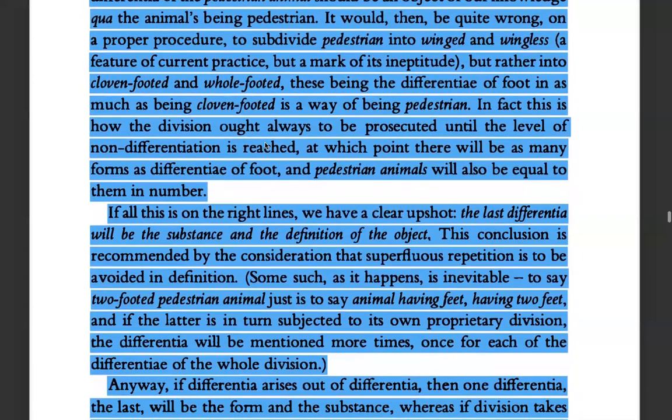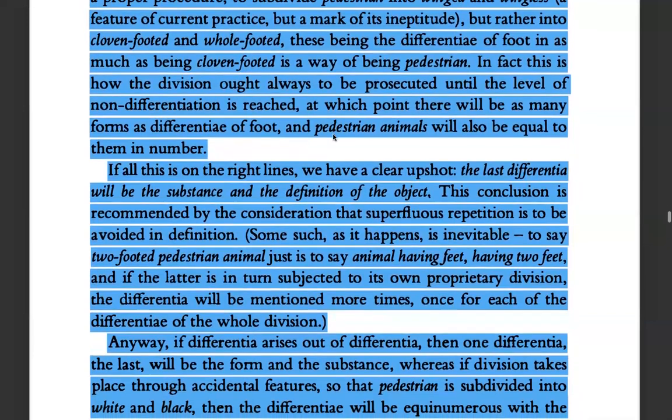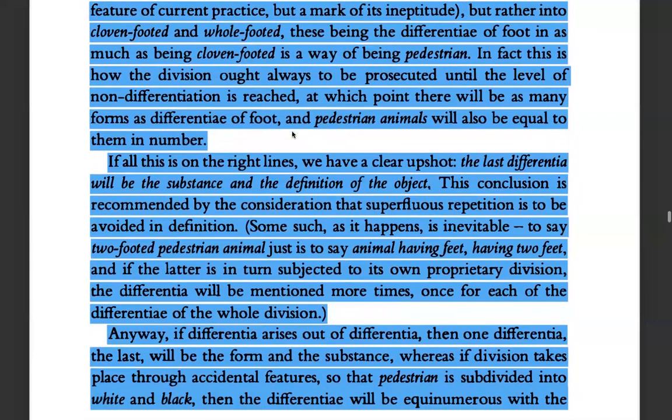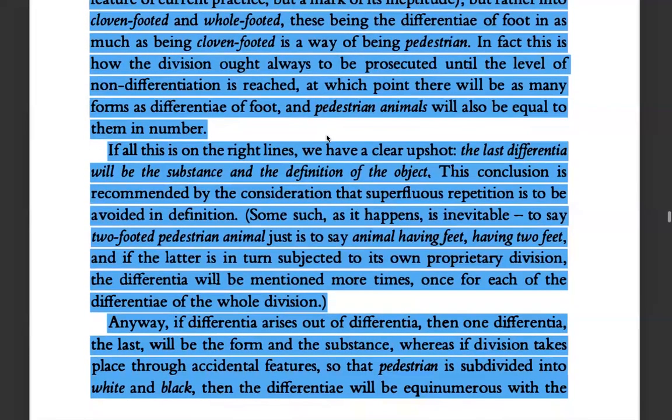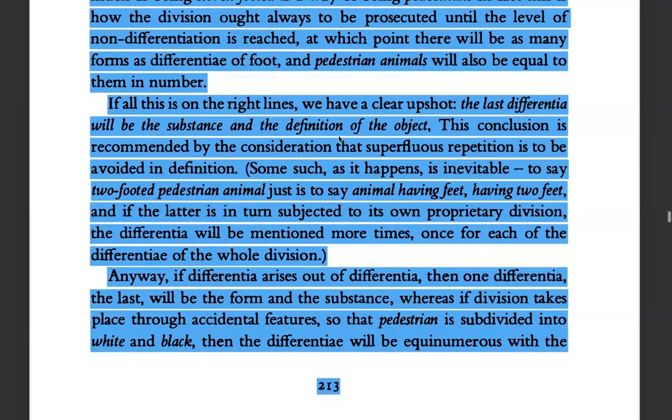In fact, this is how the division ought always to be prosecuted until the level of non-differentiation is reached, at which point there will be as many forms as differentiae of foot, and pedestrian animals will also be equal to them in number. If all this is on the right lines, we have a clear upshot. The last differentia will be the substance and the definition of the object.